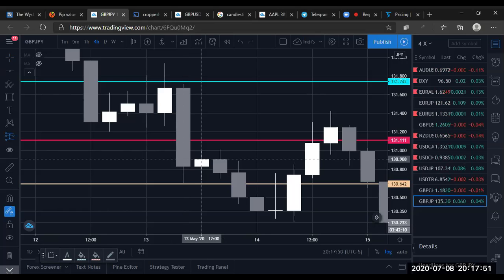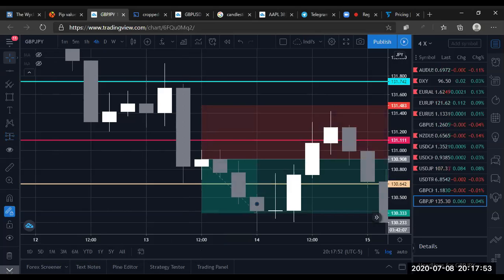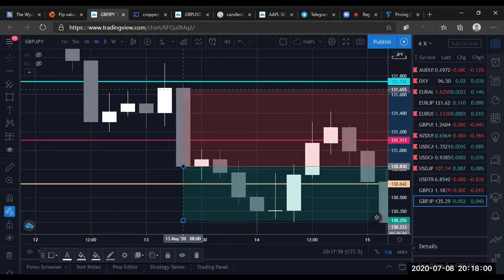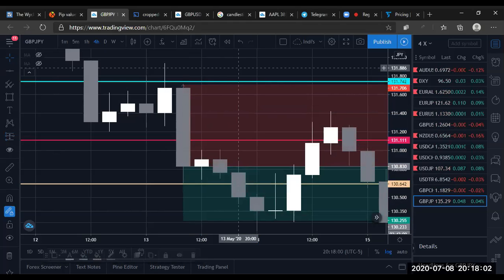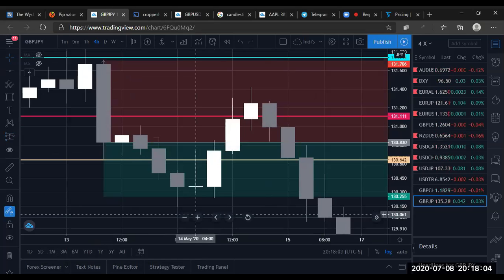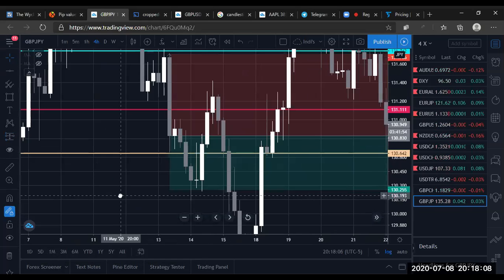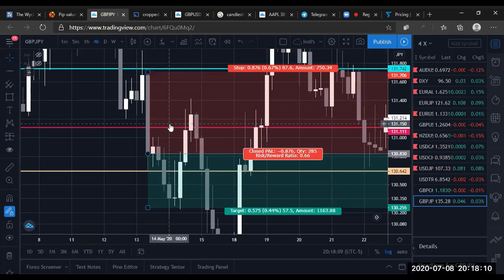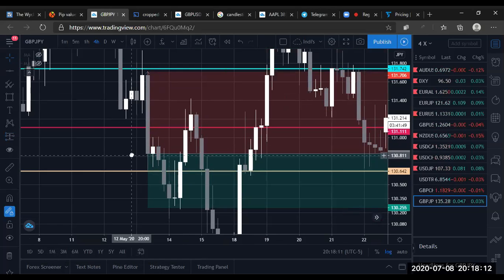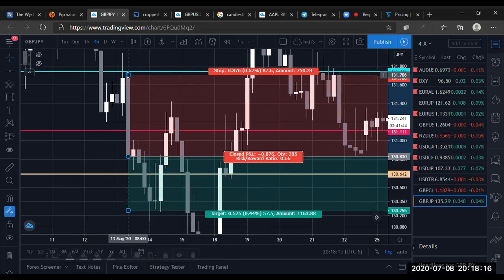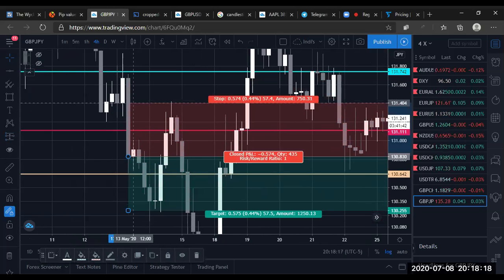Let's assume that you got in right here. No, you actually got in right here on the close of that very big engulfing candle, and you had your stop loss up here. And honestly, you actually would have made it. Depends on how far you went. This stop loss was about an 87 pip stop loss. You don't have to do 87 pip stop loss. Like come on now. Now that's why you got to be careful.